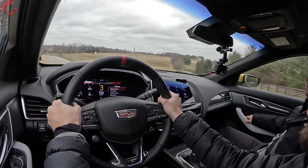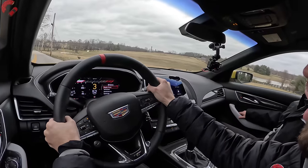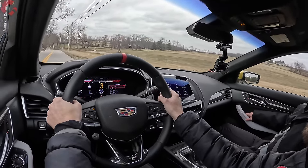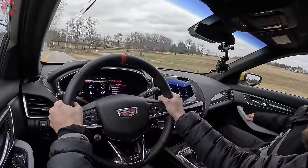Alright, so there was a little preview of the sights and sounds with the V Blackwing. Obviously, at the spec dump, we talked a little bit about the engine and some of the performance that you can expect with this model. But where it really comes alive is once you actually take it out on a back road like we're doing right now, because this just kind of brings the whole thing together.